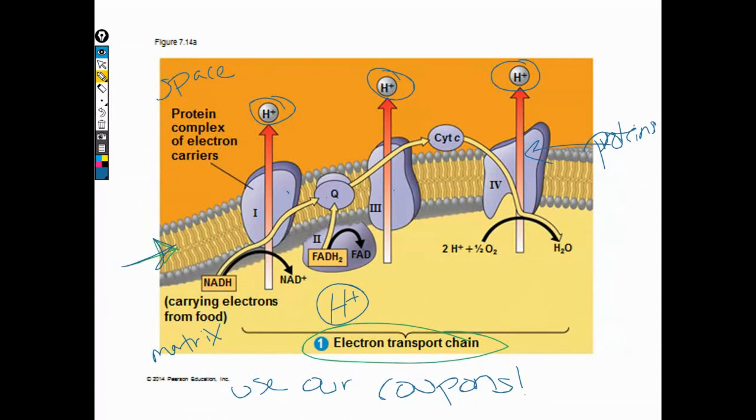All right, so we see here that we're taking those NADHs or the FADH2s. We'll just focus on the NADHs a bit more because we've been making them pretty much every step of the way. I'm going to break those. It's like any other catabolic reaction. When you break something, you get a little energy out of it. But this time, our energy is what do we get out of an NADH? What was the whole point? Why are we dragging these things around? What do we get out of them? Electrons. Good.